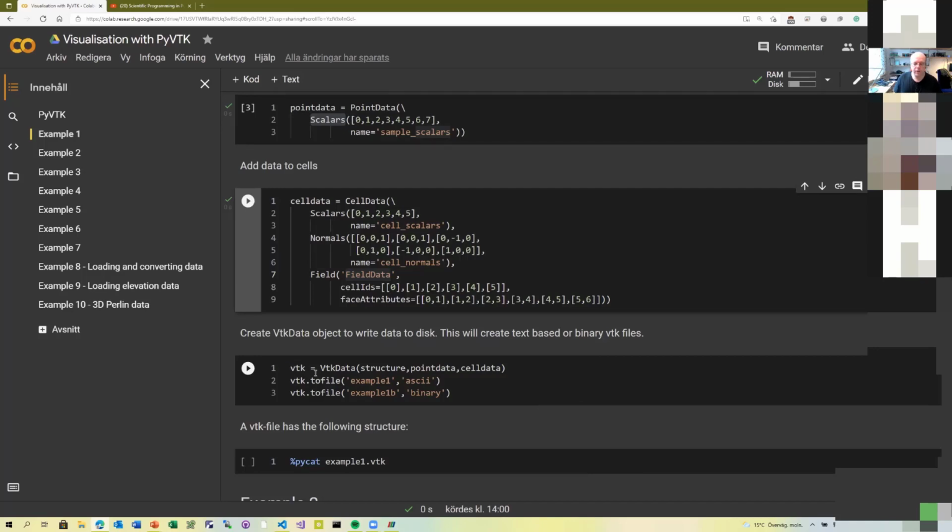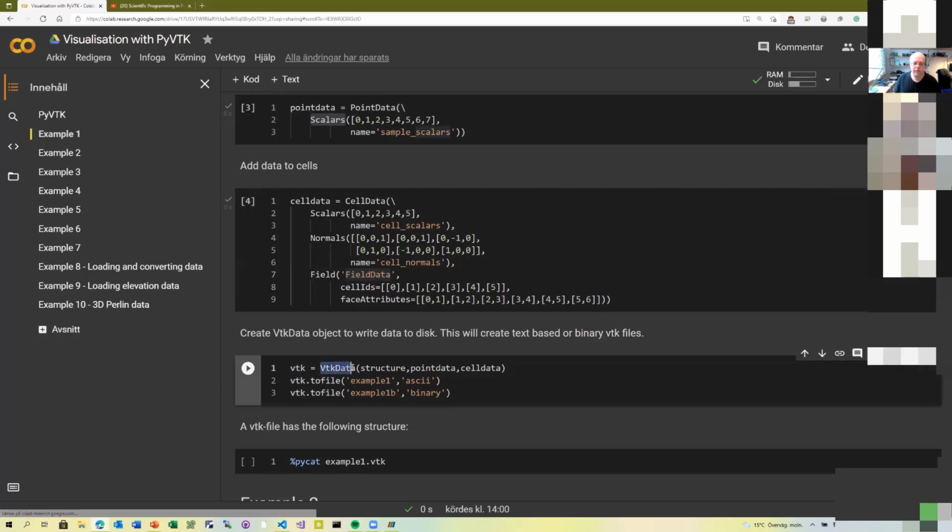The final step before the model is that you create a VTK data object, and you provide a structure, a point data, and a cell data. Then you can use the to-file method to write to a file, and you can specify either ASCII, text readable, or binary file format.